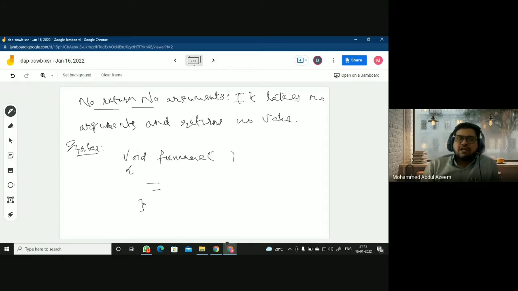So if a name followed by parenthesis is identified as a function, similarly, a function name followed by parenthesis is said to be a function. Any name followed by parenthesis is a function. Within this parenthesis, if the function takes any arguments, I mention the arguments. If it does not take any argument, you just leave the parenthesis empty, or you can write void inside also. It's a no-return, no-argument function. We'll demonstrate with the help of an example.